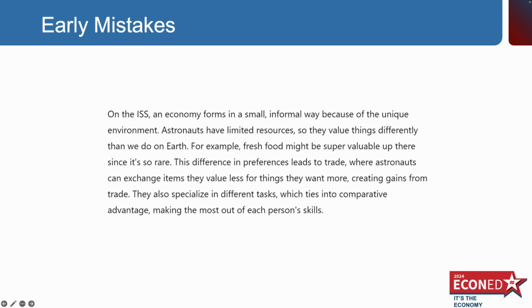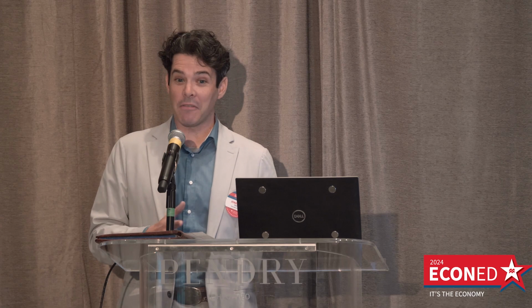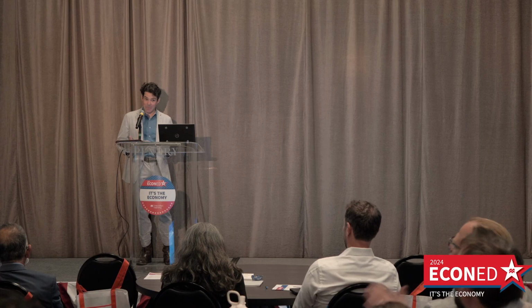So fresh food might be super valuable up there since it's so rare. It's hard for me to believe that someone could read this and be like, a real person definitely didn't write this. You know, it's so easy to have it produce something that genuinely looks like it was written by a person. And the only way you're going to catch them is if they're really dumb. Like if they copy paste the prompt into their question, which happened, right?